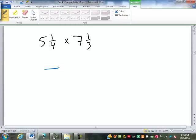Well, we're going to cheat. We're going to change them to improper fractions. So remember, the denominator doesn't change. This is going to stay fourths. How many fourths is it going to be? 21. Good. 5 times 4 is 20.